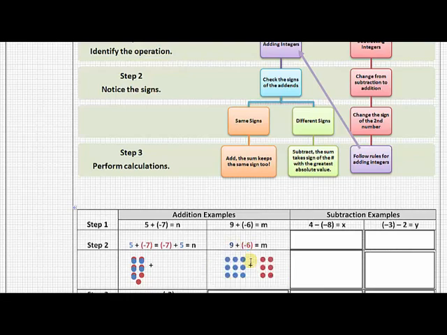We can look at that with a visual aid as well. So here are my 9 positives. Here are my 6 negatives. Subtraction is kind of canceling out, right? So I could overlap. Anything that overlaps is going to cancel out. So 6 of the 9 positives are going to cancel out, and I'm left with 3, and they're all positive. So m is positive 3.